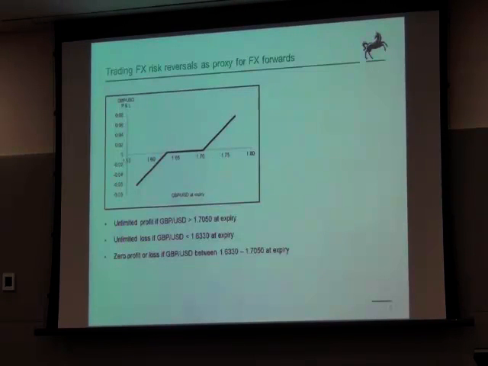But if at the expiry date spot is above the higher strike, the 170.50, then you exercise the call option you bought, and you have protection above 170.50. Similarly, if spot were below 163.30, you are fully exposed on an unlimited basis to any losses below 163.30. So that's the nature of that trade.